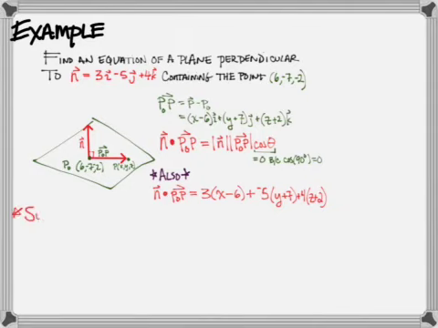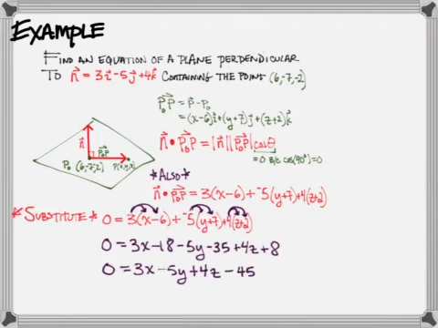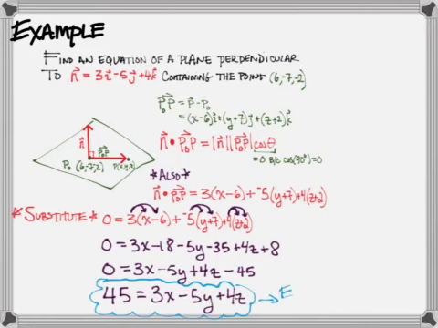And now we're going to substitute in the value that we figured out for the dot product before. So that whole thing equals 0. Now we're getting really close to the equation of the plane. From here it's just algebra to manipulate it into the form we want. So we distribute everything, and that gives us a new expression. Then we combine our like terms, which in this case is just the constants, bring them to the other side, and there we go. That is our equation of that plane. Any point on that plane is going to satisfy that equation. So that's given a point and a normal vector.